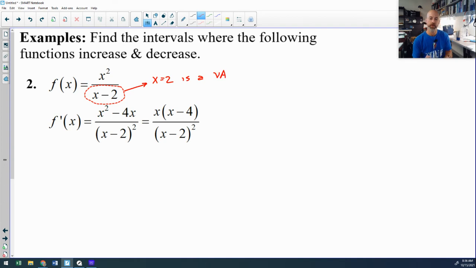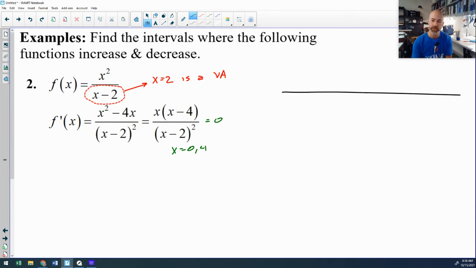And you want to try to make note of that at the very beginning of the problem, because after you get into the calculus, you often forget to go back and think about those pre-cal and algebra 2 type concepts, and you lock into the calculus. So I found my vertical asymptote at 2. Now I get my derivative. I set it equal to 0, and this derivative will equal 0 when the numerator is 0, and that happens at 0 and 4.